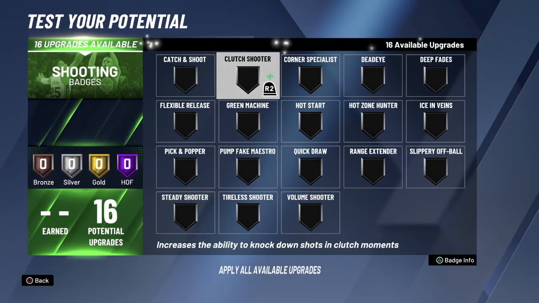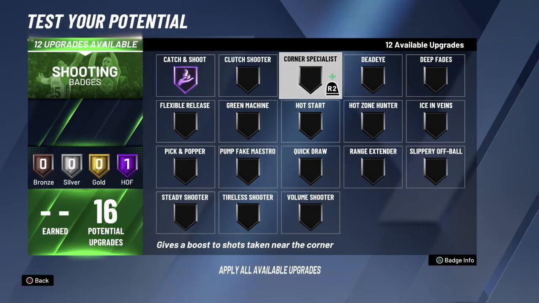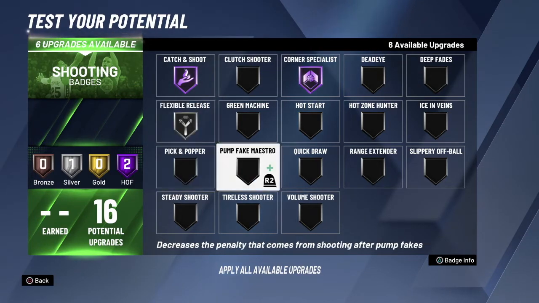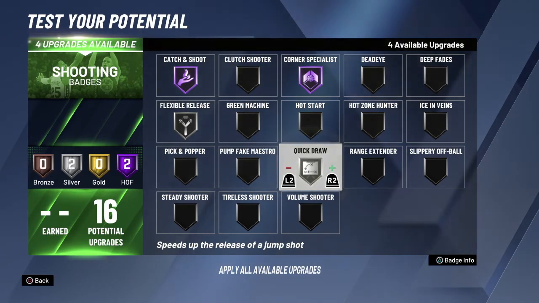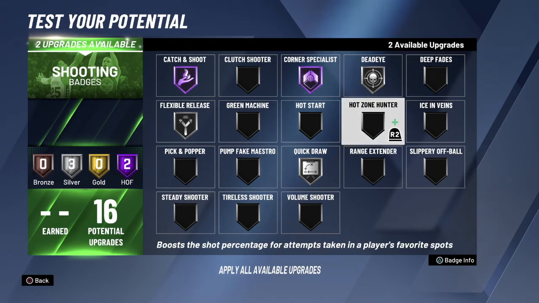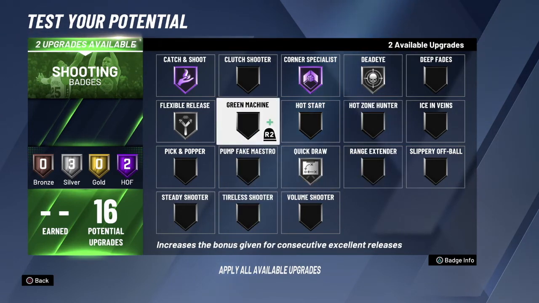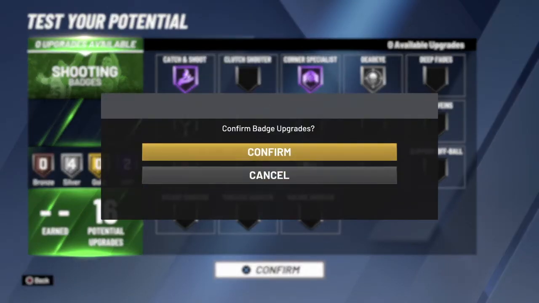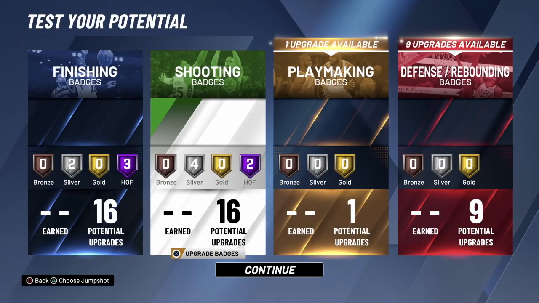Now for my shooting, of course, I want to have Catch and Shoot, and I want to have Corner Specialist, because I'm going to be in the corner and I'm going to need the Catch and Shoot just to maximize what I can hit. Now my Flexible Release, I'm going to have Silver, even though most of the time if I'm shooting, man, not to be cocky, but I'm going to green that. Quick Draw on Silver, of course, you want to be able to speed up that release, and then you can have Deadeye on Silver, and then I'll probably do Pick and Pop. That's going to be my 16 shooting badges. So you can see 4 and 2 and 2 and 3.